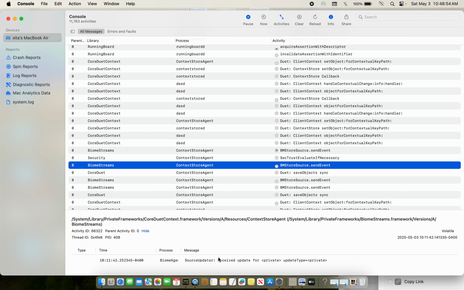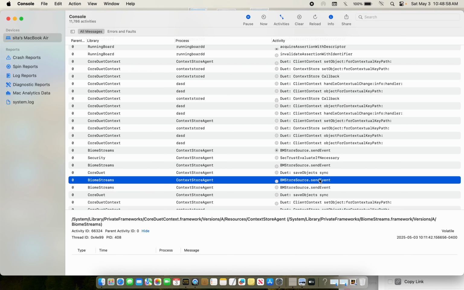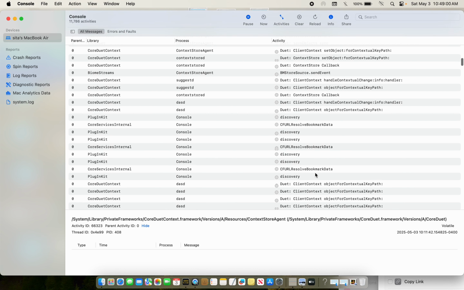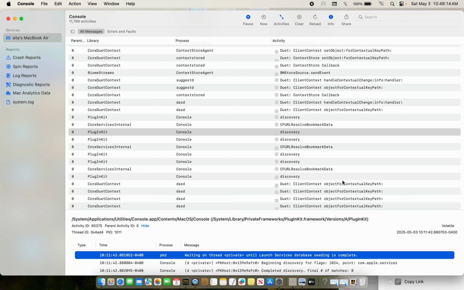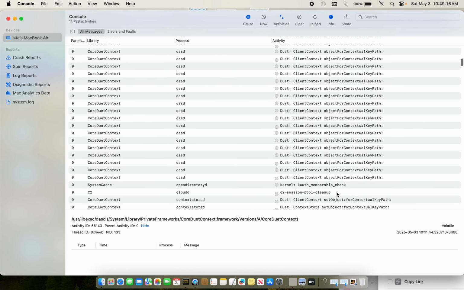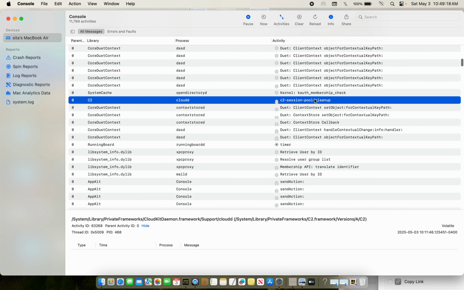Update type is the source updater is private. Sync. Begin discovery. Apple services. Waiting on thread private until launch services database seeding is complete. Right there. Cleanup. Cloud cleanup, and I don't use cloud.